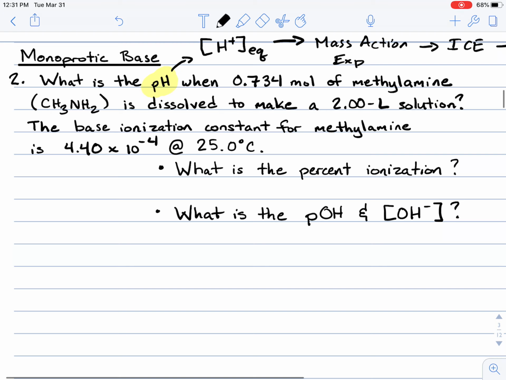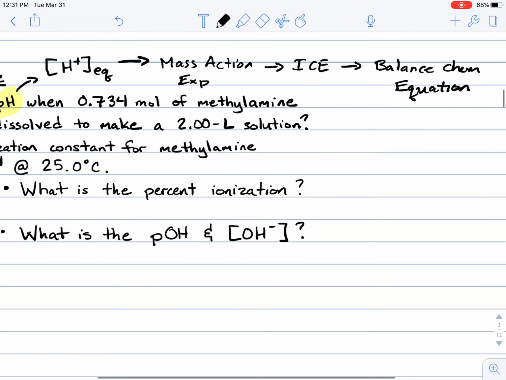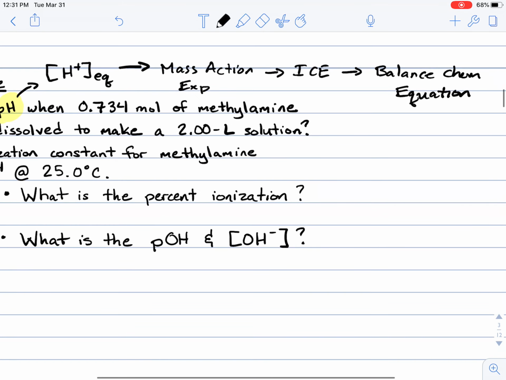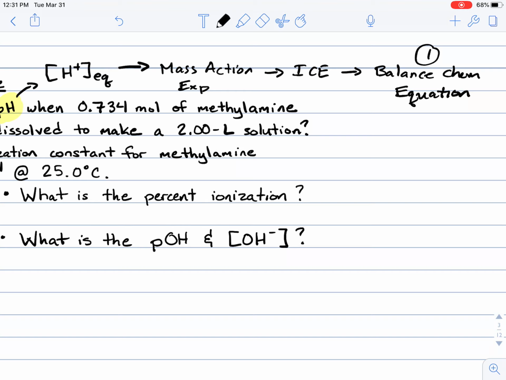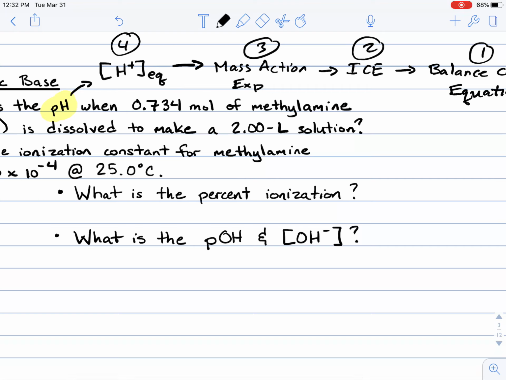All right, so we're going to go ahead and work backwards. This is the first thing that we need to figure out. This is the second thing that we need to figure out. This is the third thing that we need to figure out before we can even figure out what the equilibrium concentration is. And then once we figure out the equilibrium concentration of hydrogen ion, then we're going to worry about the pH. So we're going to calculate the pH.